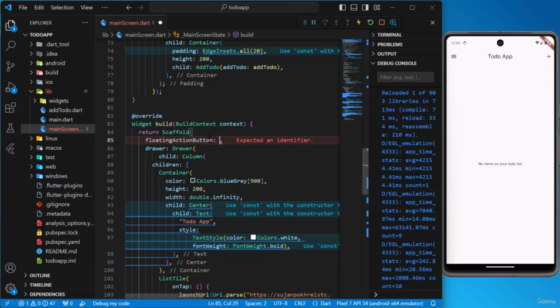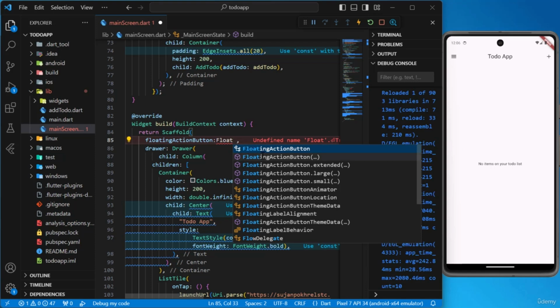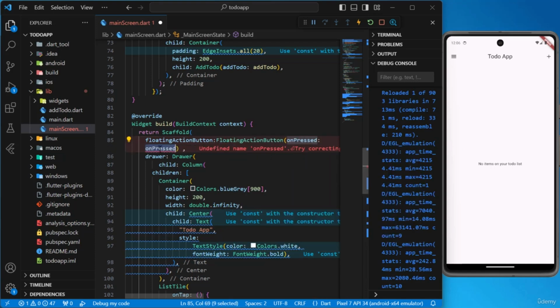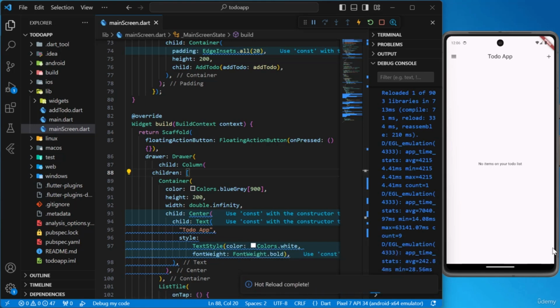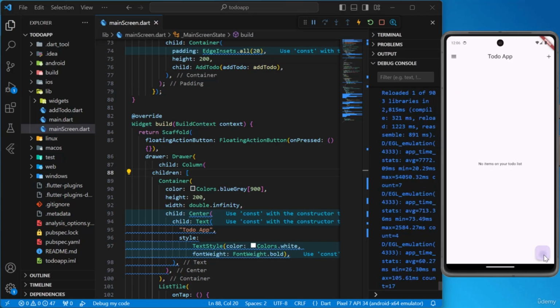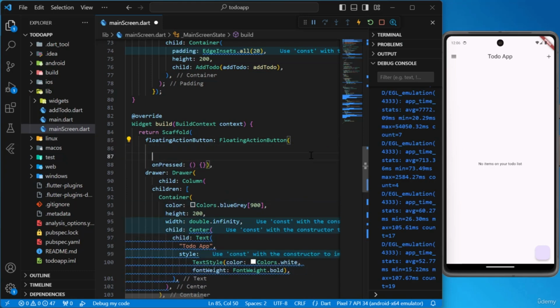And this argument expects a widget, and we can pass any widget inside of it, but we will be passing a special widget called floating action button itself. And this has an onPressed argument, which expects an anonymous function or a callback function, which is an anonymous function for now. Alright, so let's save this, and you can see this floating action button right here. So if I click at it, I'll get a splash effect like an inkwell. So everything is built.